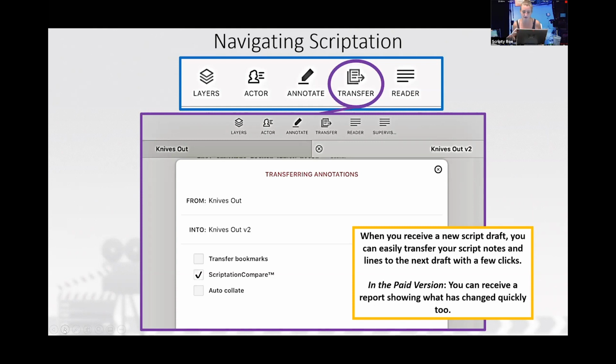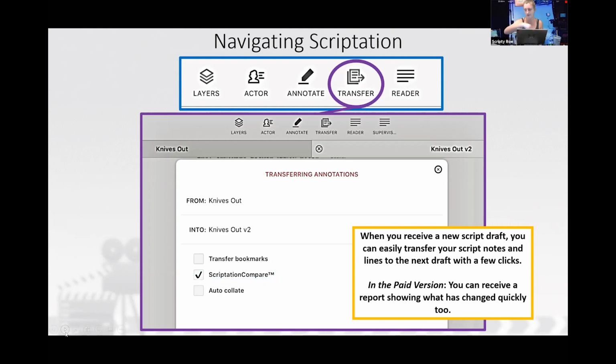This is a paid version if you want to get what's called the Scriptation Compare. So if you're doing breakdowns and you don't have time with this new script to read it through and really get thorough with what changed, you can rely on the Scriptation Compare, because what it's going to do is send a report to you of what the changes are, what pages, how many changes, if dialogue got changed, scenes got removed. All of that is going to be in that Scriptation Compare. So that's something that I really enjoy using in general on a lot of TV shows, because I can quickly, at a glance, go, okay, so that scene's changed.